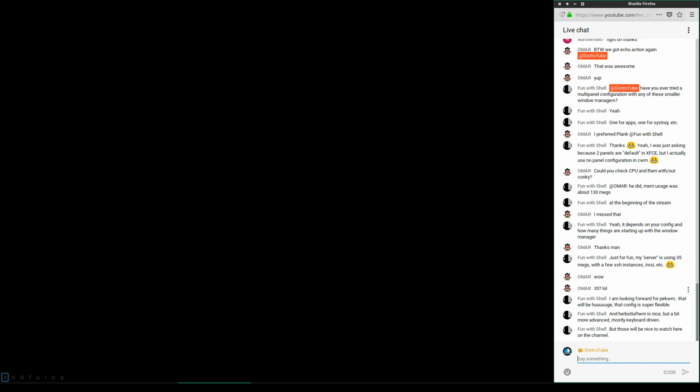I might have to Google that one. I don't know the default key bindings for Qtile because on these tiling window managers, you basically configure it to your liking. So all the key bindings I changed to what I'm used to from using other window managers.